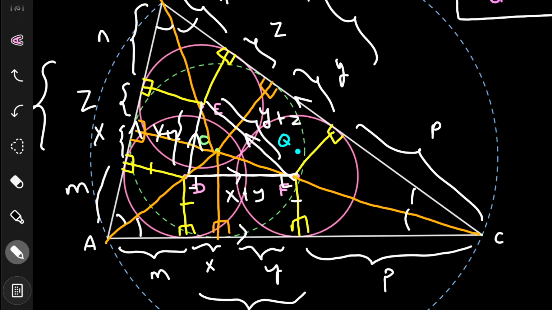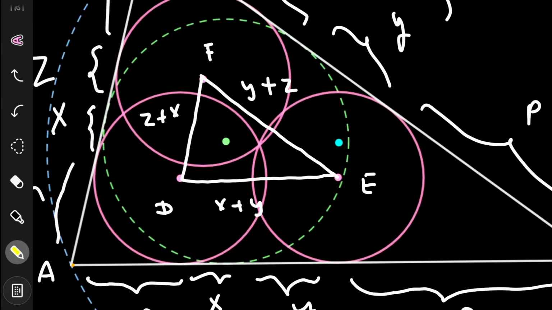Now the most important thing present in the diagram is this white triangle. So I'll simply remove the rest of the unwanted things. Okay, so here we have a very neat and clean diagram. Now look carefully. The vertices of this yellow triangle are ultimately the centers of these three pink circles, okay?